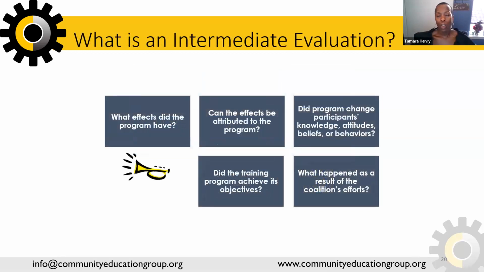In your intermediate evaluation, think about your behavioral objective. And what you'll notice straight away in one of the boxes is it asks, did your program change your participants' knowledge, attitude, belief, or behaviors? What happened as a result of the efforts that you provided? Can the effects be attributed to your intervention, to your program? What effects did that have? So that would be maybe a pre and post test along with your intervention to determine if your population has gained anything from your intervention, but also, are they changing their behaviors as a result of your intervention?